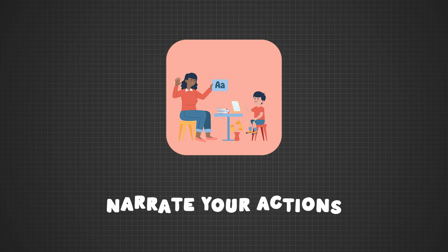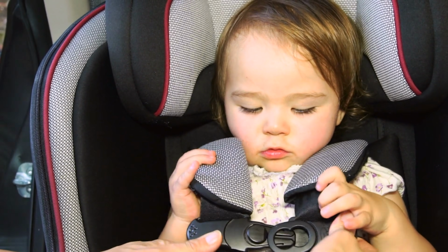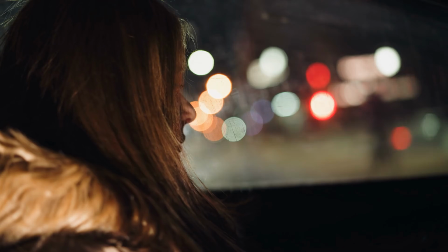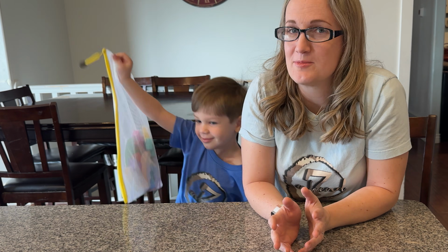Is. Good job. Another thing you can do with your child is to narrate. So if you're, let's say, buckling them up in their car seat, and then you shut the door, and then you get in the car and turn on the car, and then you roll down the window, you can be narrating all these things that you're doing. You can do this at a super young age. They are listening. Always assume intelligence with your child. Assume that they're listening, assume that they understand, because most likely they are, even if they don't let on.